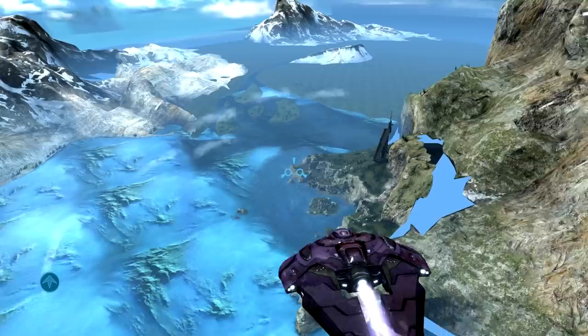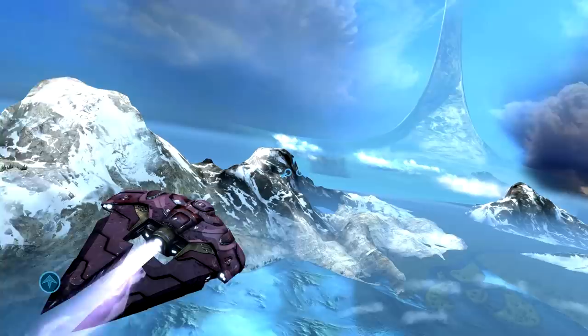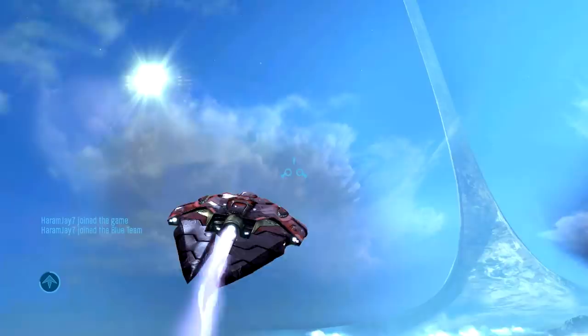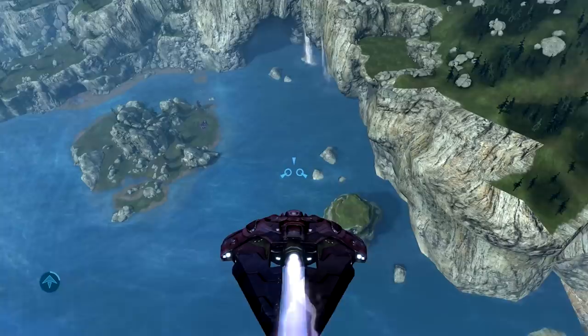There's all these distant mountains and skyboxes. There's even the Halo Ring, which I think is its own layer on the map. And I wonder if we can go up to the clouds. Maybe, maybe not. Oh, we got a friend that just joined. He may have been one of the giveaway winners, but I wonder if he'll just get kicked out.